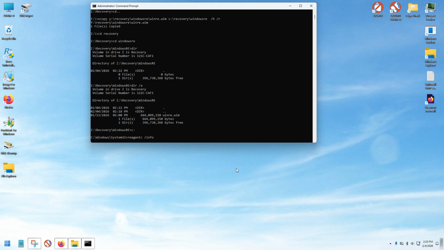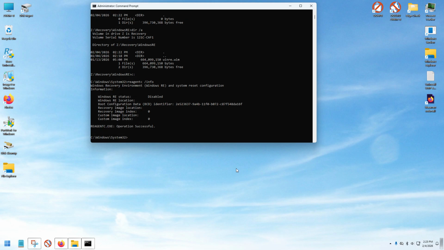It's disabled right now. But I have a drive letter, so we're going to move it. It's actually reagentc.exe. I usually don't put the extension on. It works without it.